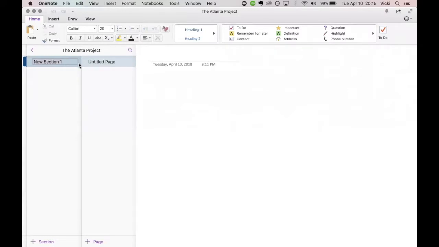Let's call this one Amenities and More. And then I'm going to add one more just for the ease of organizing this as we go, and we'll call the next one the new facility. That'll just give us a couple of topics to start saving our information to.